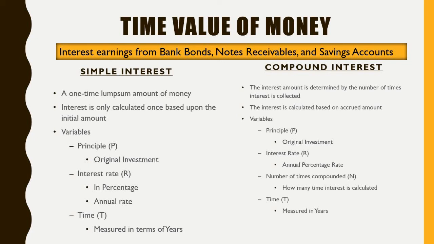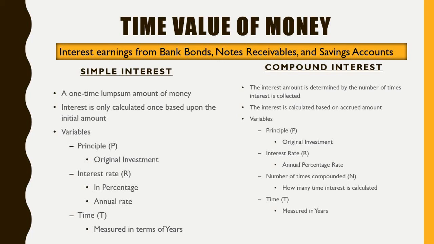Or annual percentage rate. That's what APR stands for. So that means this is how much percentage you're going to get charged per year, okay? So it's always going to be in terms of years. Where here, time is usually in terms of years, always. But again, you can have short-term loans that are 6 months long, so then you're just going to have to convert that number into years. So that's half a year. So that's that one right there.